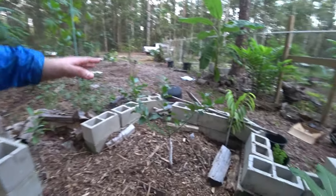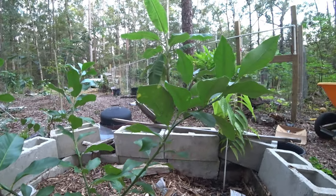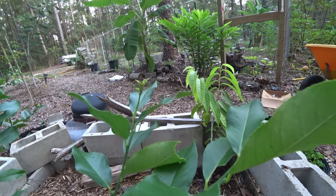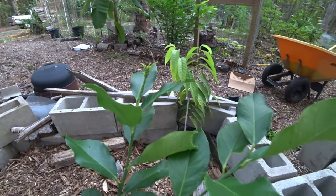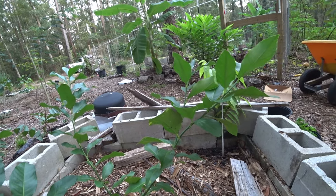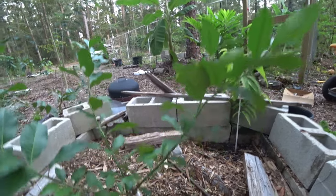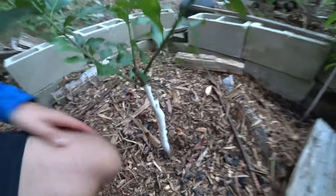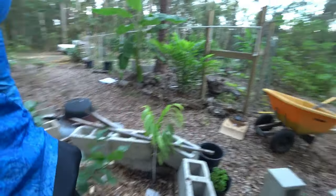Here is my Harvey lemon that I grafted last year. It looks like fire ants - I have to spray them. I've had a really bad issue with fire ants. They messed up my garden, messed up my guava fruits, and it looks like they're trying to mess up my citrus. The graft didn't take fully - it took halfway but I think it's still going to make. These fire ants are pretty destructive. You don't even realize it.